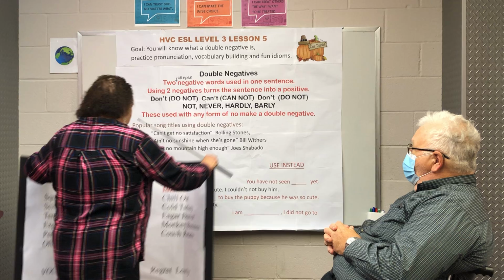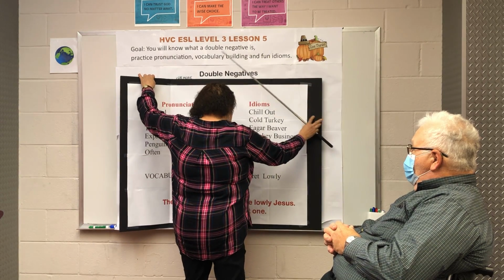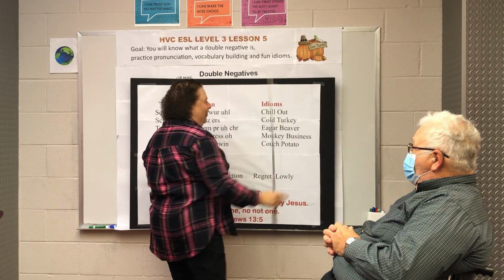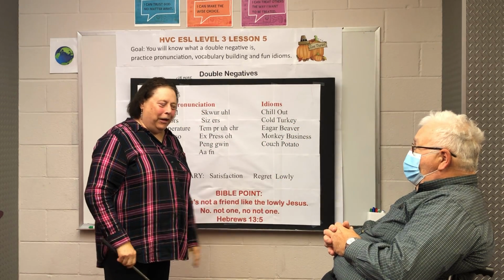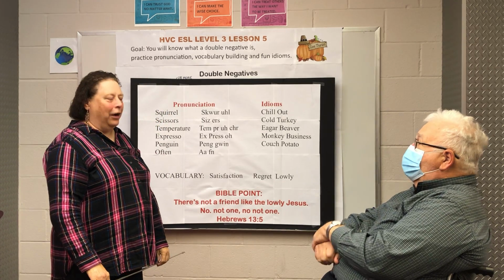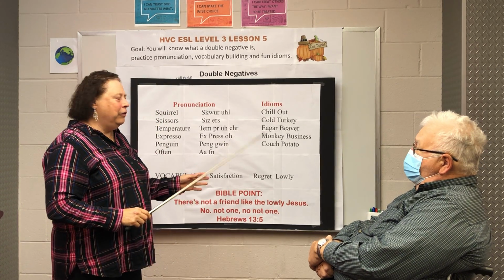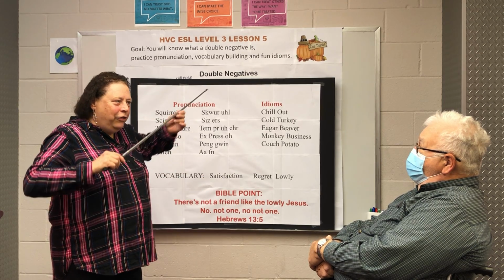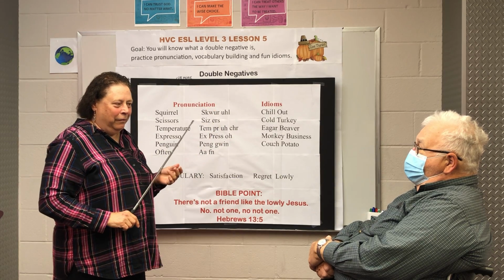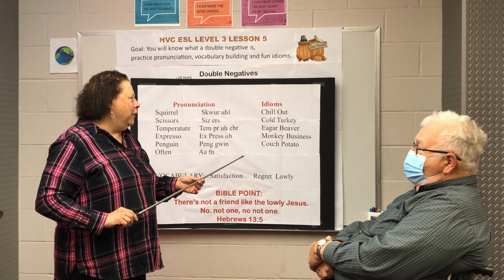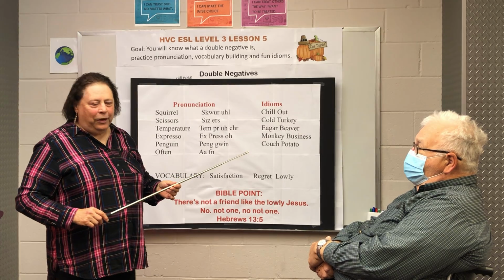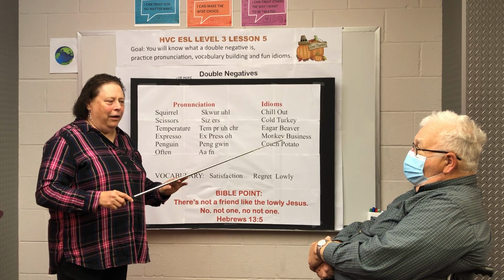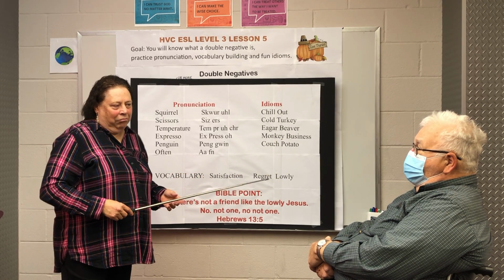All right, now I'm going to put a little different board up here now. So musicians can use anything, they don't have to have good grammar? They should have good grammar. Everybody should have good grammar, but it happens. But it rhymes, yeah. Okay. And sometimes people use two no's to make a point, to make a really big point. Like, I want to make sure you know that point, so it's no, no, no, no, no, no. I'll show you that in a little bit. So it's just something you want to be aware of. Most people, when they say two no's together, don't even realize they're making a positive. They think they're saying all bad, all no's. It's not necessarily bad, it's just something that happens.